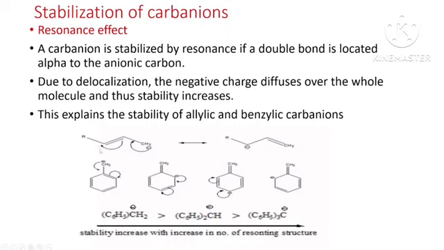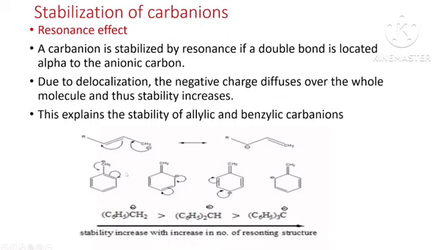This group is what we call the allyl group, and because it is attached to the carbon bearing a negative charge, it becomes a carbanion. So this whole structure is called an allylic carbanion. Why? Because it is a carbanion that contains an allyl group. And then the benzylic carbanions, you can see, are carbanions that contain benzene rings. So the concept of resonance effect in stabilizing carbanions works very well in benzylic and allylic carbanions.